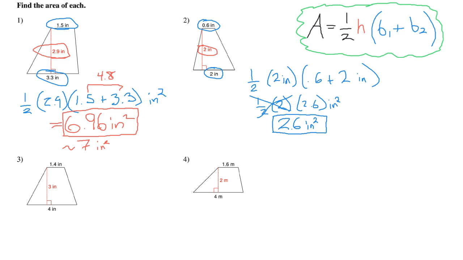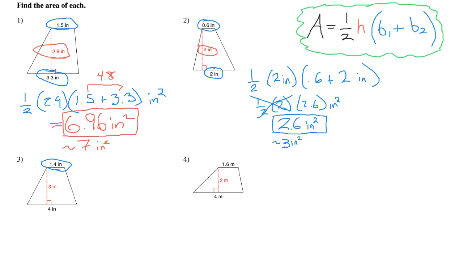Interesting question here. How would we round this? Well, it's 2.6. So if we wanted to round to the nearest square inch, we would want to go up from that, not down from that. So that would be approximately 3 inches squared. But again, that's not exactly what I'm asking for here, but I just want to get you guys to remember that idea of rounding. Let's look at number 3 now.